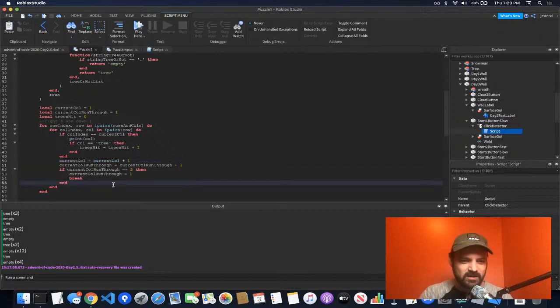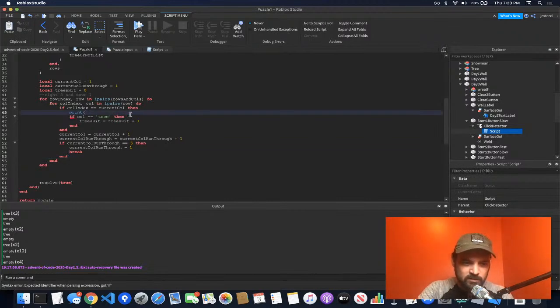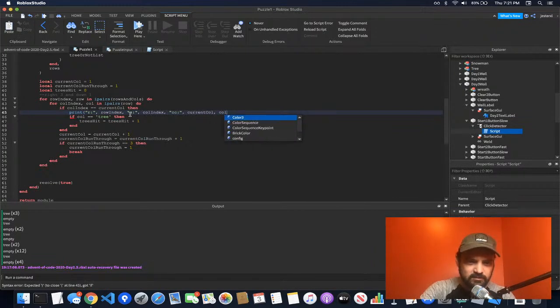So let's give it a shot. I'm not going to keep track of what I actually hit, but I guess I could. Yeah, I can do that. Let's make it a little more helpful. We'll say row is row index, column is column index, and the current column is the current column. So that'll give us where we're at currently when we're iterating to the right. And then lastly, what we actually hit, which is the column.